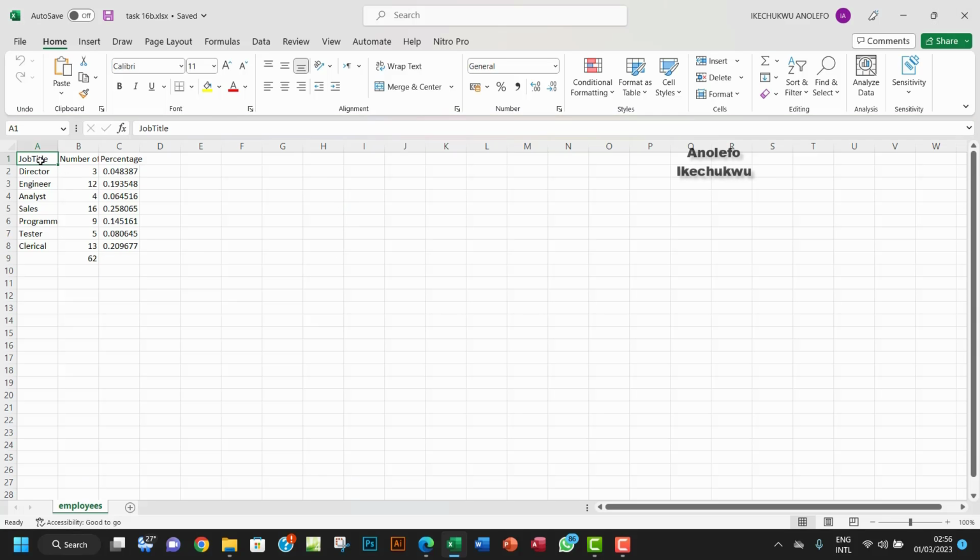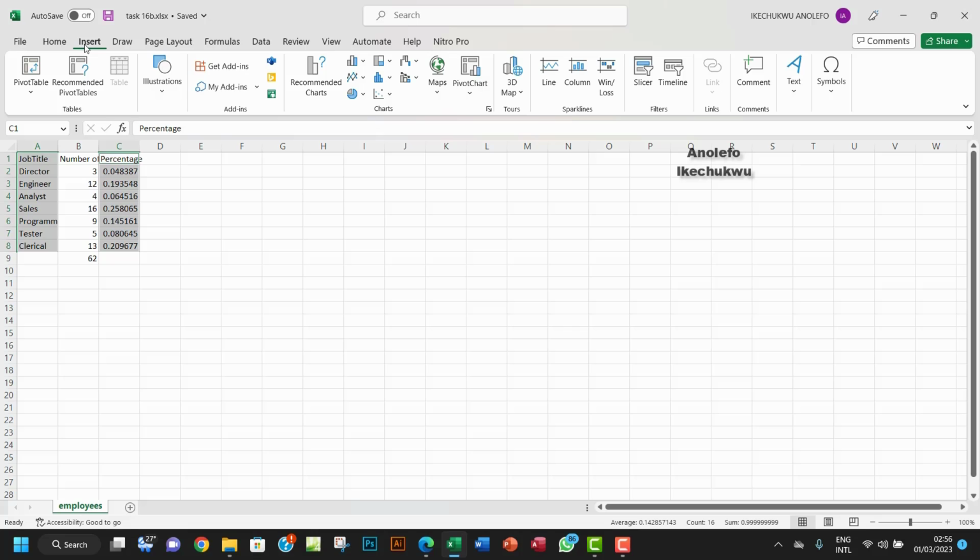So what I want to do here is to select this, right? And then hold down our control key and then select the percentage column like this. So we call this kind of selection non-contiguous selection. Okay, so assuming I want to select the neighboring range just like this, we call it contiguous. But as you can see, I want to select different cells, so this is non-contiguous selection.